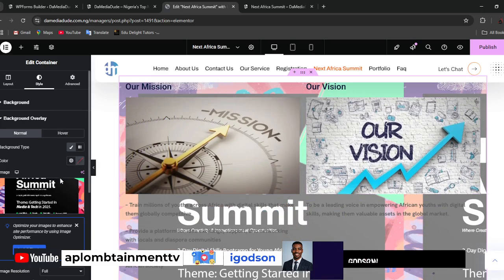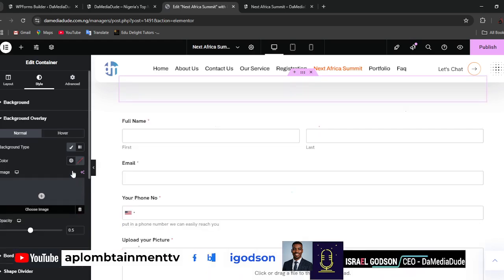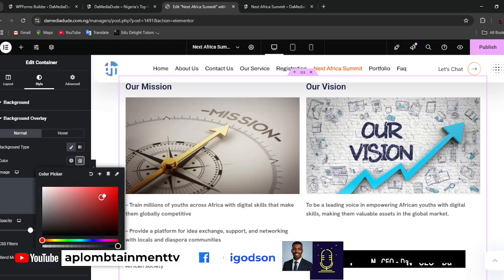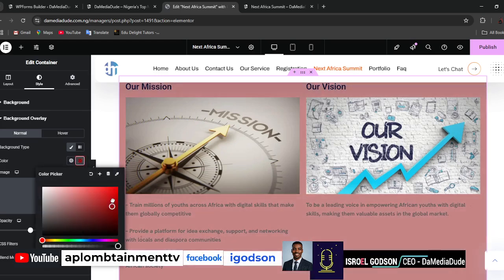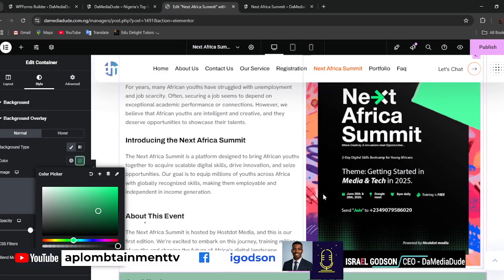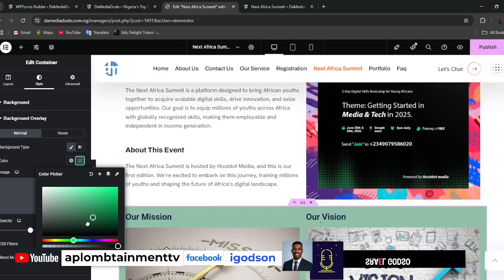But now we're not going to be using that, so I'm going to delete this away, and I'm just going to use a basic color. Probably, let's see how this goes. Okay, let's try to use a color that reflects the brand. A bit of dark. So let's use something like this. Okay.